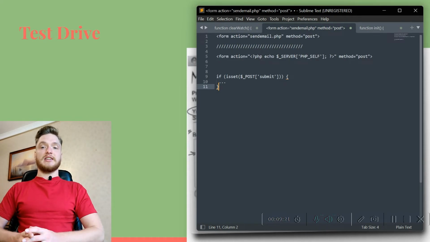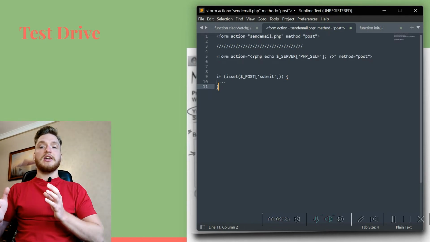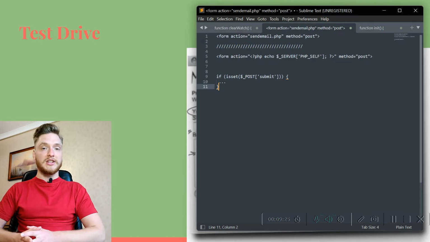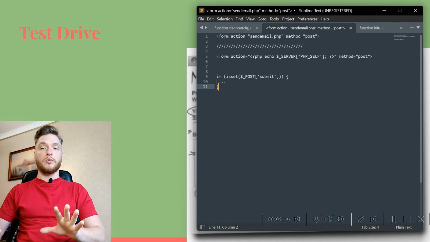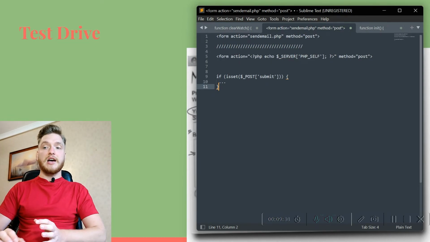This data is just the label on the button, which isn't important. What's important is simply the existence of $_POST['submit'], which tells us that the form has been submitted. Just make sure that submit matches up with the ID attribute of the submit button in the form code.